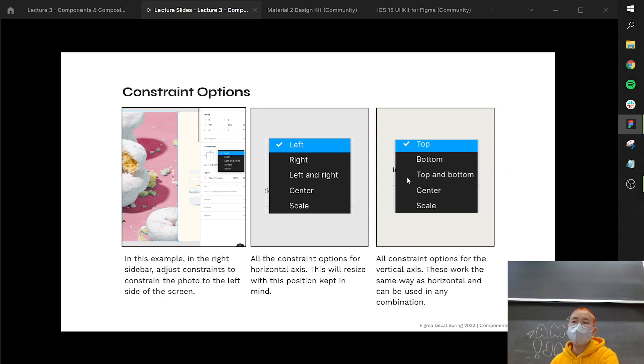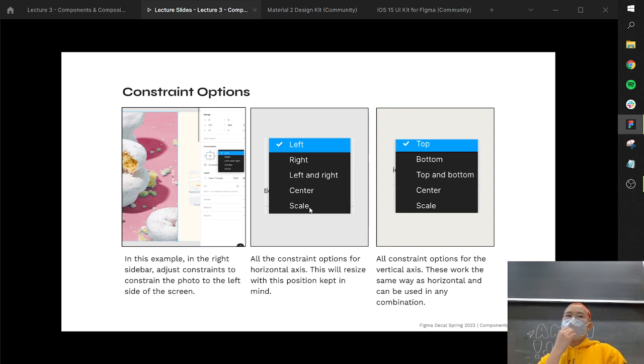Now left and right and top and bottom are going to be a little bit different. It's a little hard to articulate exactly why they're different from centering. But basically, centering is always going to be the same distance from the left and the right, whereas if I say left and right, if I'm 10 pixels away from the right, and I'm 45 pixels away from the left, I'll always stay that particular distance away. So even if I drag it out, it'll keep that ratio the same, but it won't be centered. Center means it's always going to stay in the middle. But left and right means it needs to stay proportionately the same distance from both sides.